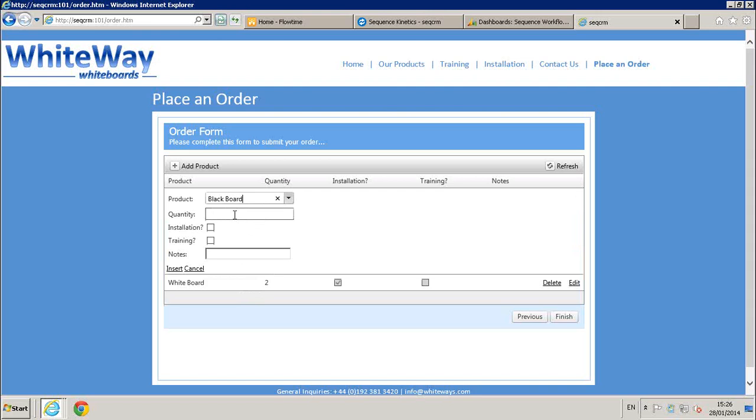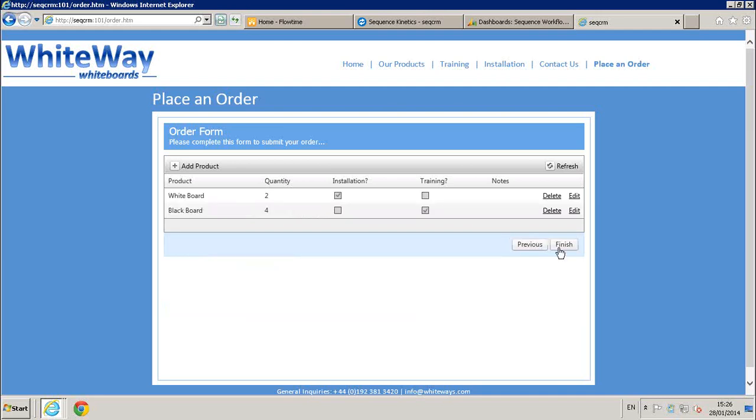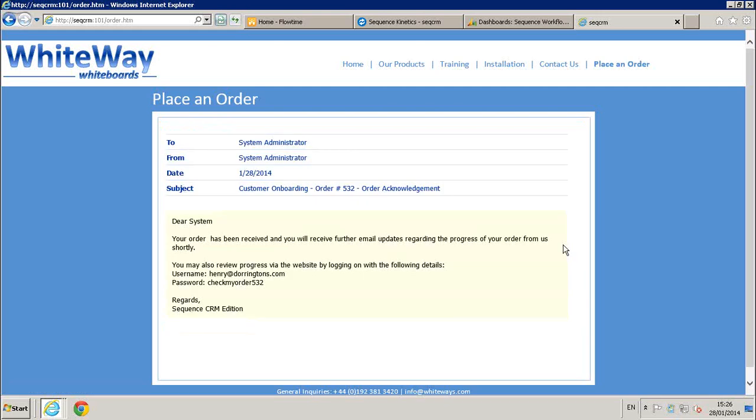But within my BPM system, I don't have to maintain lists of products, all those lists that I held elsewhere. I reach out into those lists and pull the information from there. And when the customer clicks finish, when Henry clicks finish, he now gets a response back telling him that yes, we've received his order. And we mentioned self-service earlier. He can come back in to this website, use this username and password to log back in and monitor and view the progress of his particular, in this case, order. It could be anything else. It could be a service request. It could be a contract renewal, anything where you're reaching out to your customers or potential new customers.